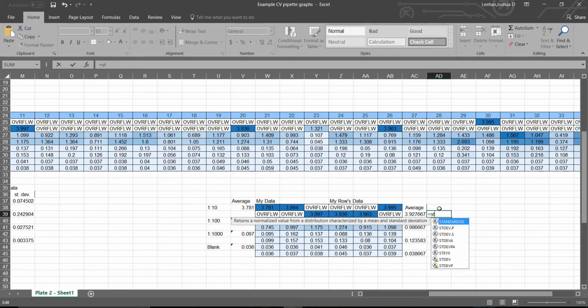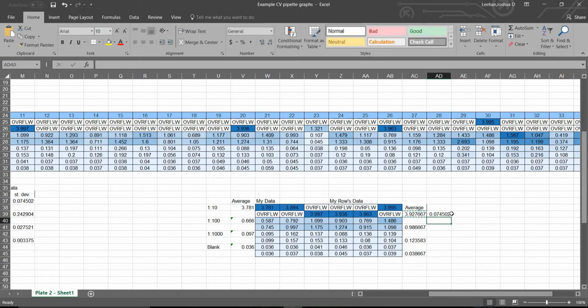So I'm going to make a formula for stdev.p. That's usually going to be the standard deviation that you want to use in biological science. So we're going to take the standard deviation of that same field, and then we can just copy that over again. Right? So that's our standard deviation.